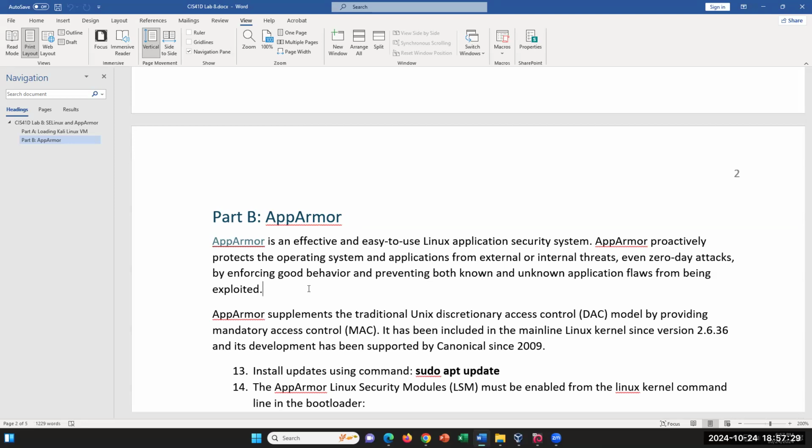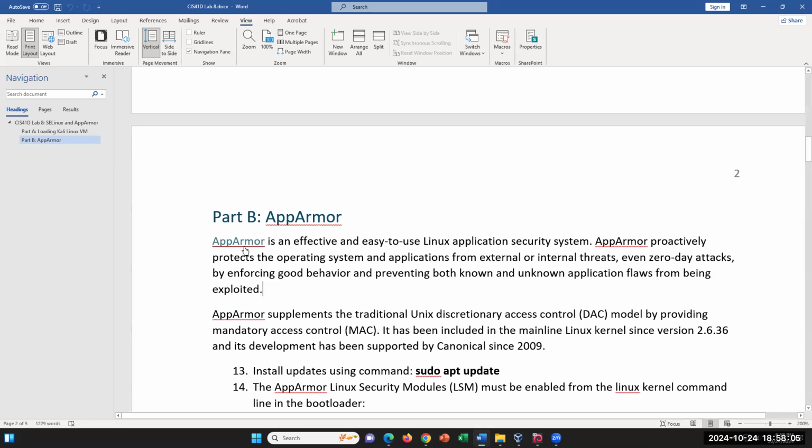We want to control the mobile devices where they cannot install or run the applications that we do not permit. So AppArmor is really good for that. It also protects your OS and applications from threats. It's basically the police of your system, so it's going to enforce and make sure that your system is following the rules and behaving.